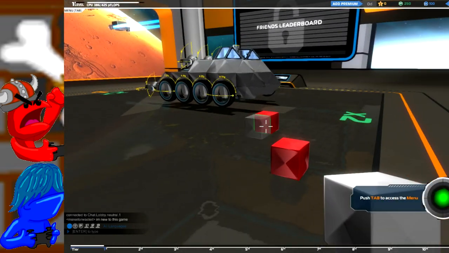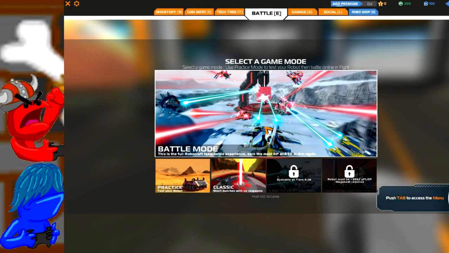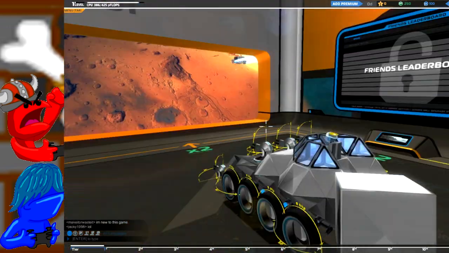Boxes! You have shot blocks. How do I not do that? I would start by saying don't piss blocks. Well, how do I delete this shit?